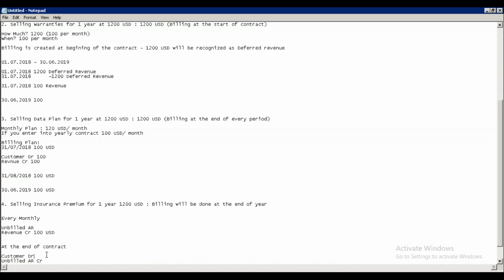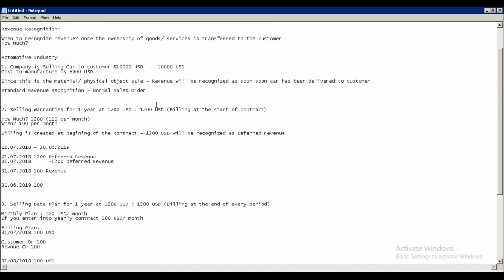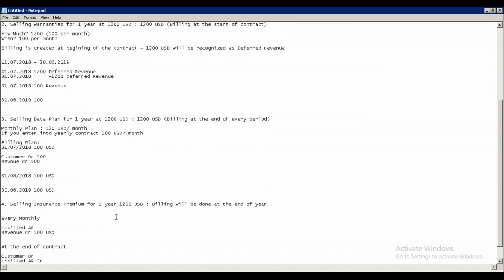But now we will dig down more into the details, because we are saying the scenario is this, but who is telling us that this is either IFRS or GAAP, right? So that we will talk about later on. But we are just saying this is where we are doing the billing at the end of the year, how the accounting entries will be passed in the system. Okay. So, can you repeat the fourth scenario just quickly in 1 minute? Or you're saying first scenario? Fourth, the last. Fourth scenario, okay.